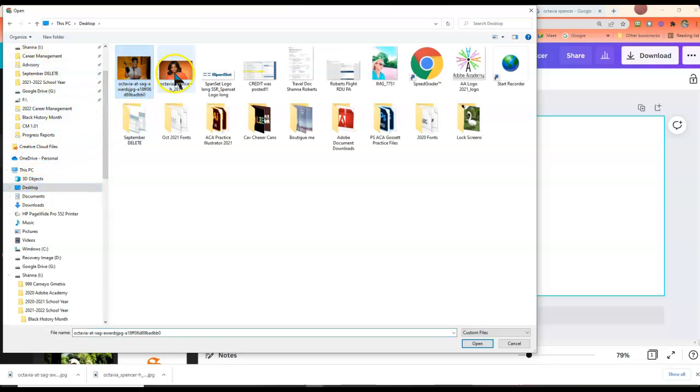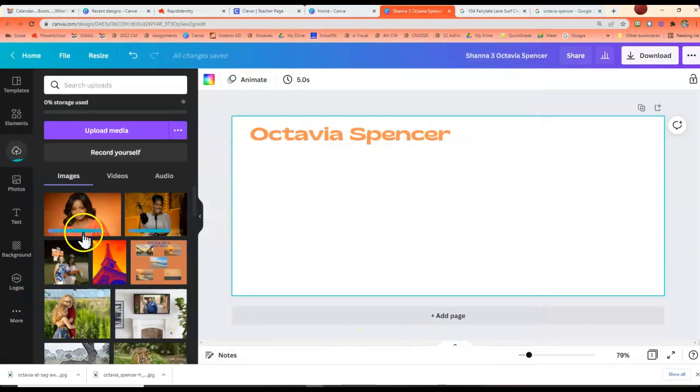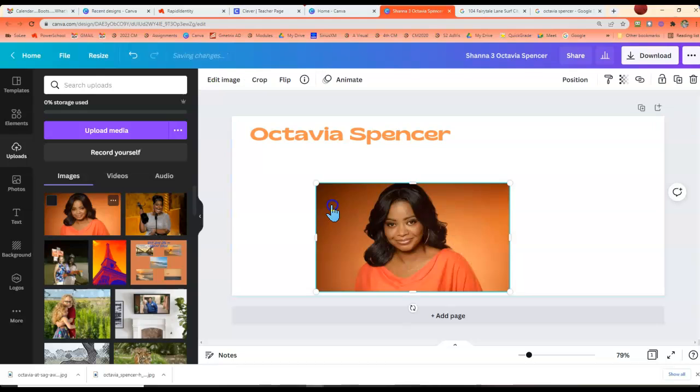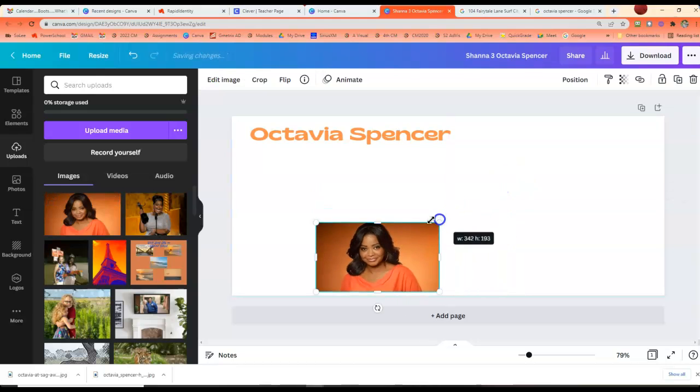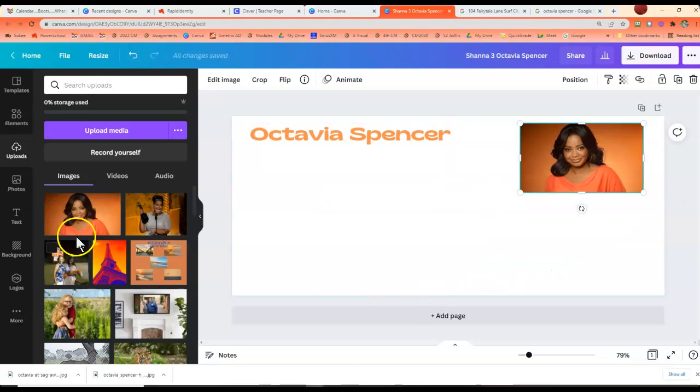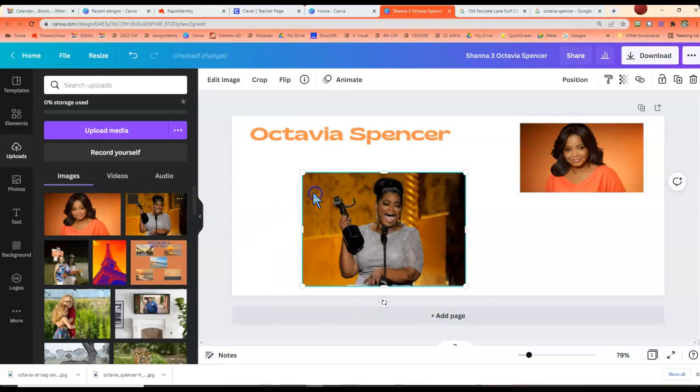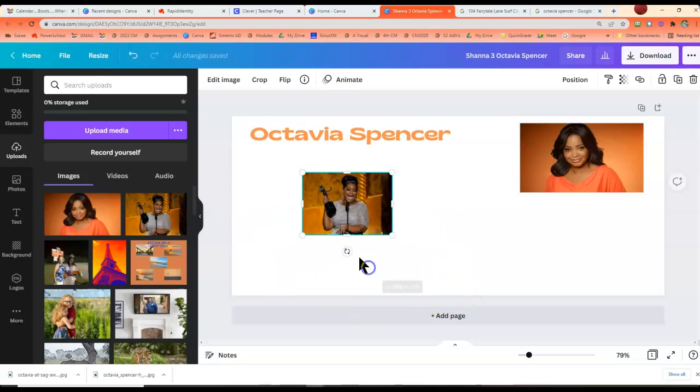Okay. And then I can just select the pictures I want to add and click Open. And there they are. So if I want to add a picture over here, I literally can just click and drag. A little bit later, I can show you how to crop. There we go. So here's a picture.